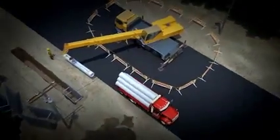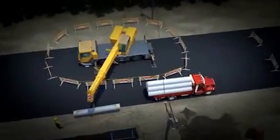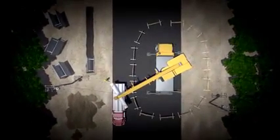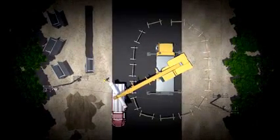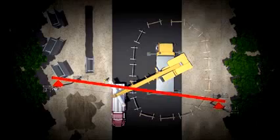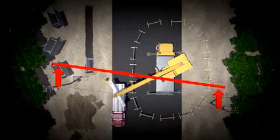Let's look at the events leading up to this tragic incident and see how it could have been prevented. The work site did not have many of the required controls in place to protect workers from overhead power line hazards. For instance, before the work started, the employer had not set up the required clearance distance to keep the crane a safe distance from the overhead power line.